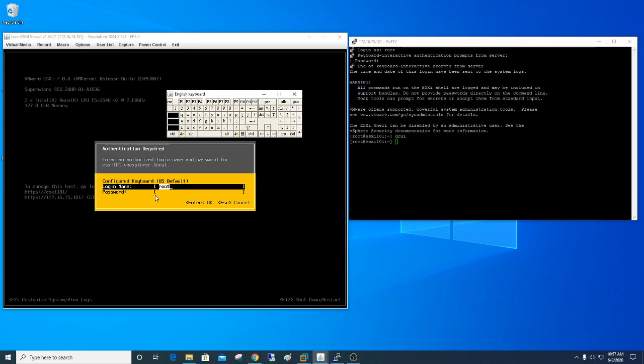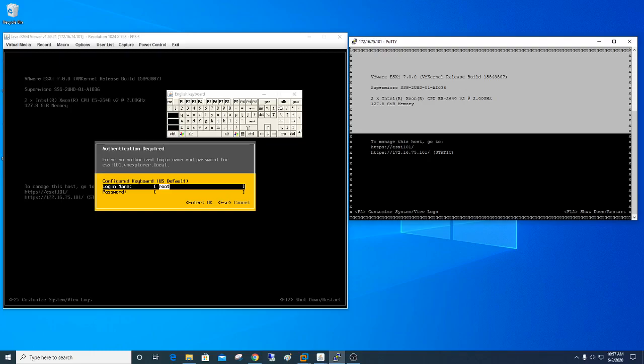But if I was in SSH and I'm at my desk, for example, and I want to bring up the DCUI and I don't have a headless environment, how would I do that? And that's where this command comes into play. So you just simply type in DCUI and hit enter, and there it is.